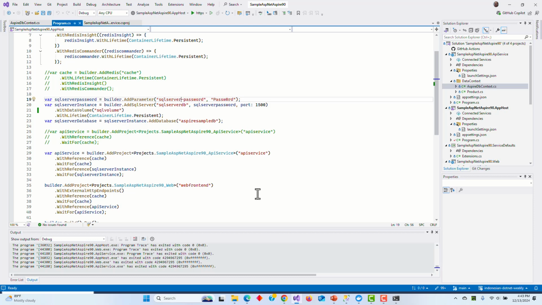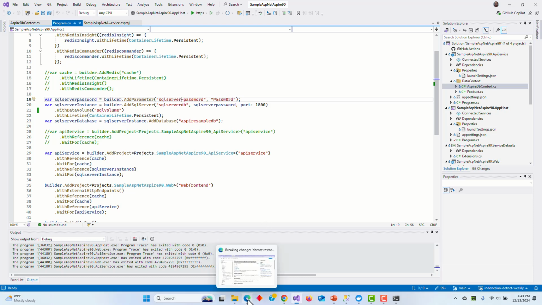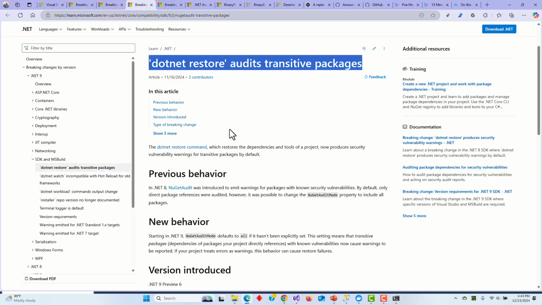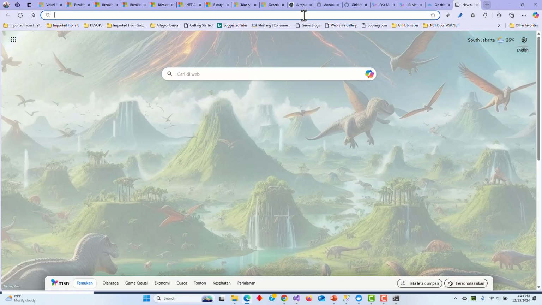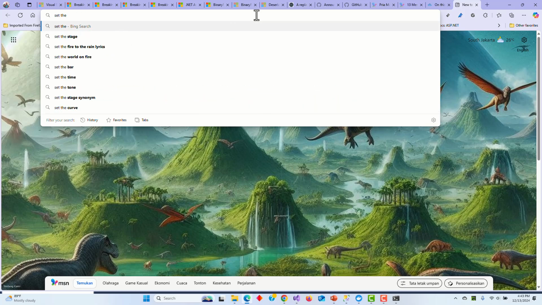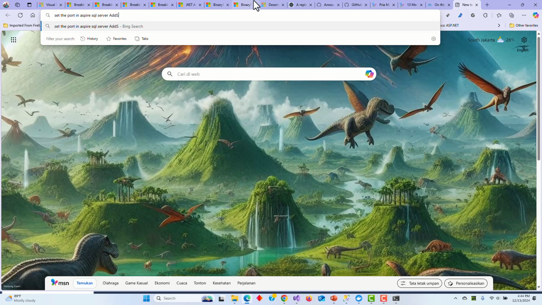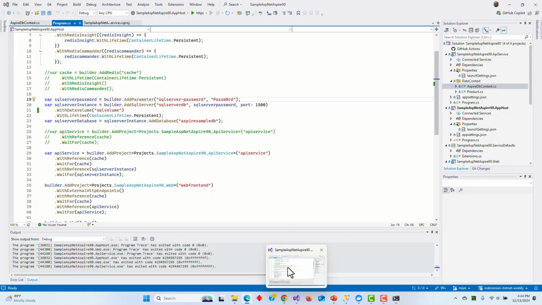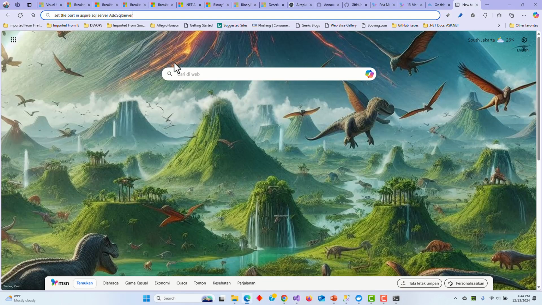Maybe I'll try to directly search for manually set the container used by Aspire SQL Server, if I'm not mistaken. Yeah, Aspire SQL Server. Okay, try to directly search.